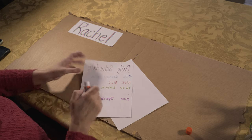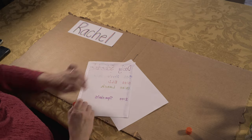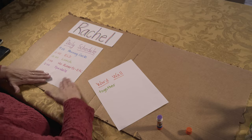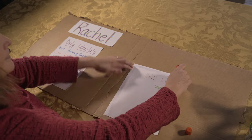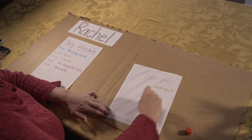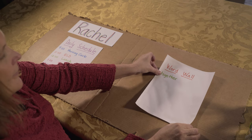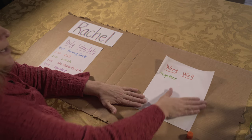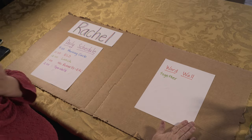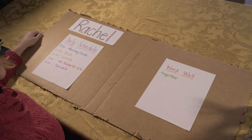I'm going to put my daily schedule right underneath my name. For older students, you might have a learning target or some sort of positive statement that you would like to add. It's nice to have something that you're looking at that inspires you. This is just an idea of what yours could look like. I know some of my friends like to decorate, cut out pictures from magazines — make it your own and have fun.